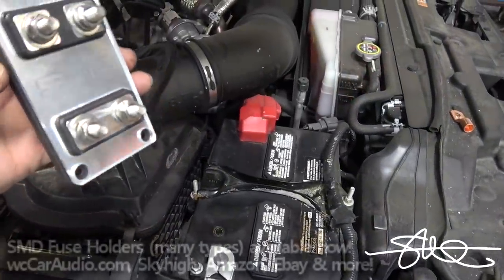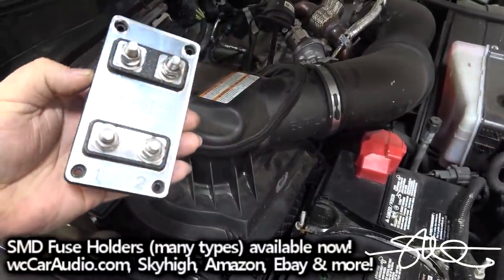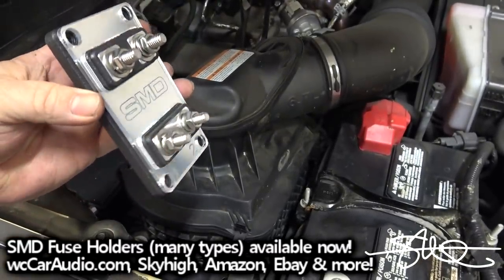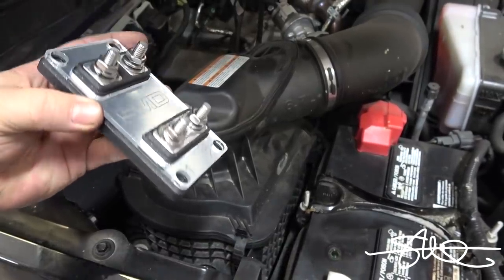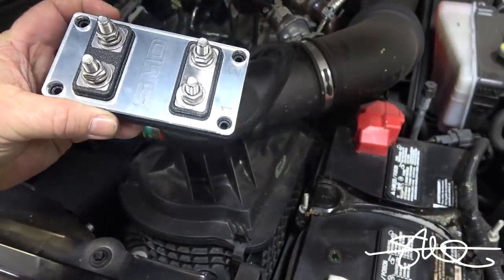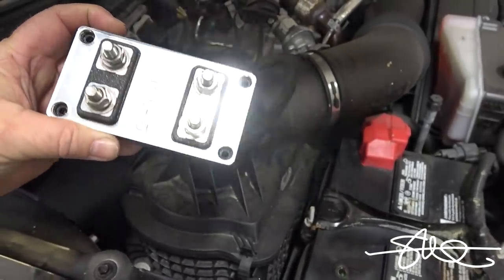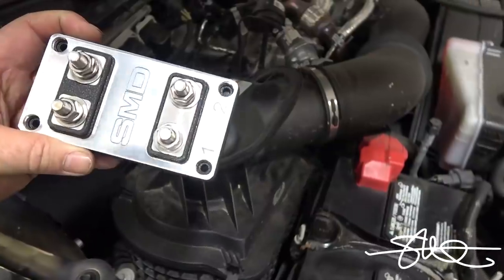Of course, here's the fuse holder we're going to use. We're going to use a double ANL fuse holder. We really only need one right now for this entire system, but I always think ahead in case we want to run something else later. I want to be able to have that ready to go. So we'll use one fuse and one cable now, and then we got room for expandability later.